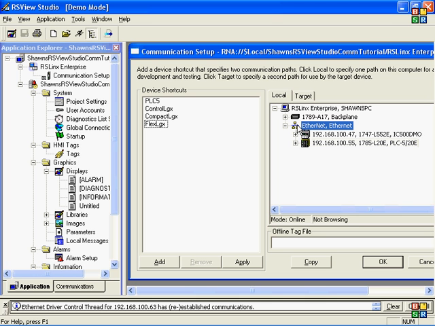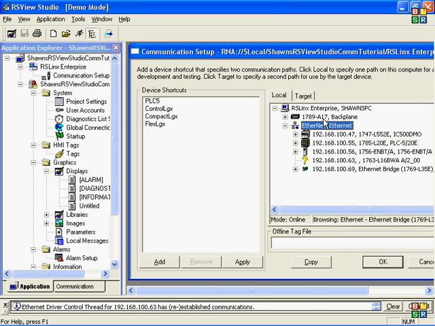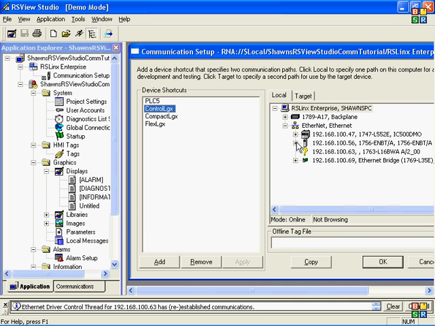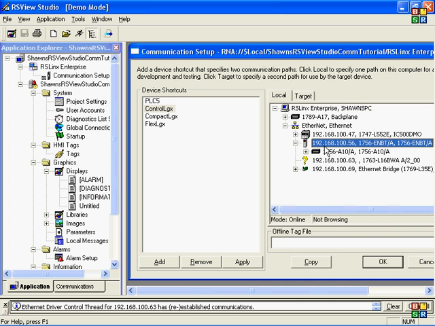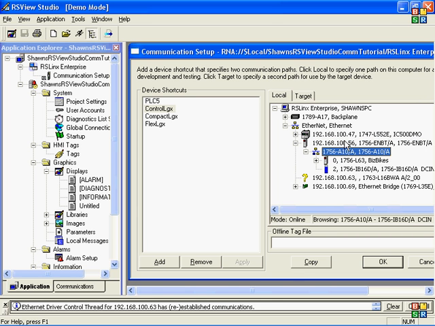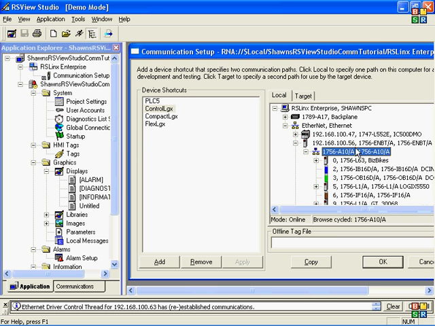Okay, now I'll go ahead and click on my Ethernet driver and let my local tab Ethernet driver browse for the PLCs. In this case, you can see for the ControlLogix, it'll be sitting in a 1756 chassis, and I'll access it through a 1756 EMBT Ethernet card. So I'll expand the card, expand the backplane or chassis, and then I'll see all the devices in that chassis.